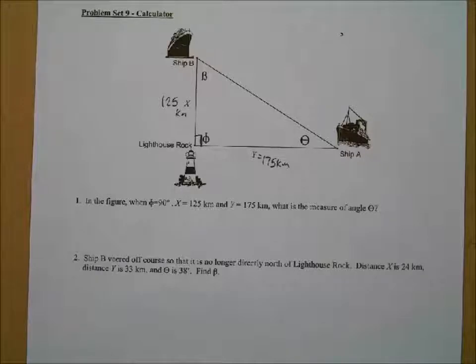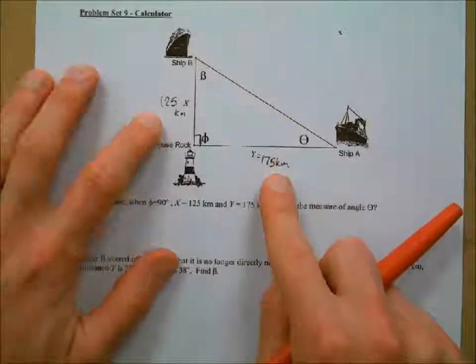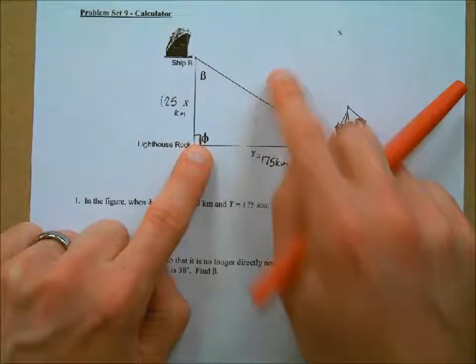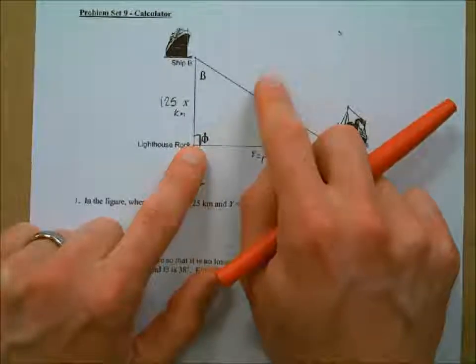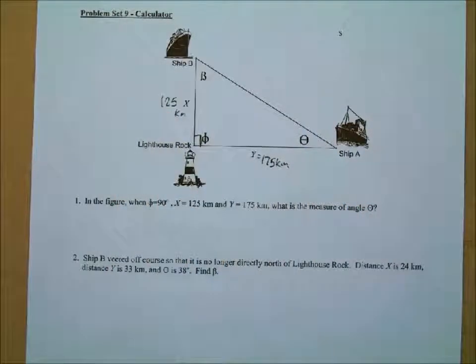If you wanted to here, you could use law of sines. It would be a little tricky because you don't have an angle-opposite side pair that you know. However, we could find the hypotenuse using our two legs, and then we'd have 90 degrees and this side, giving the ratio sine of 90 over this hypotenuse equals sine of theta over this side. You could go from there, but why do all that work? We can just use tangent. So let's say we do use tangent here.